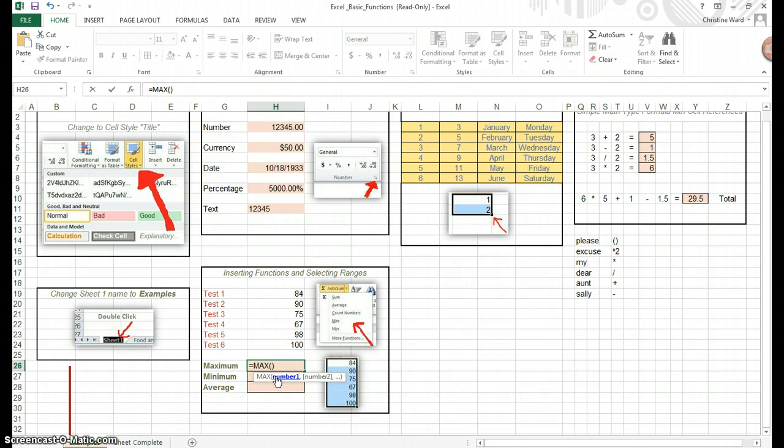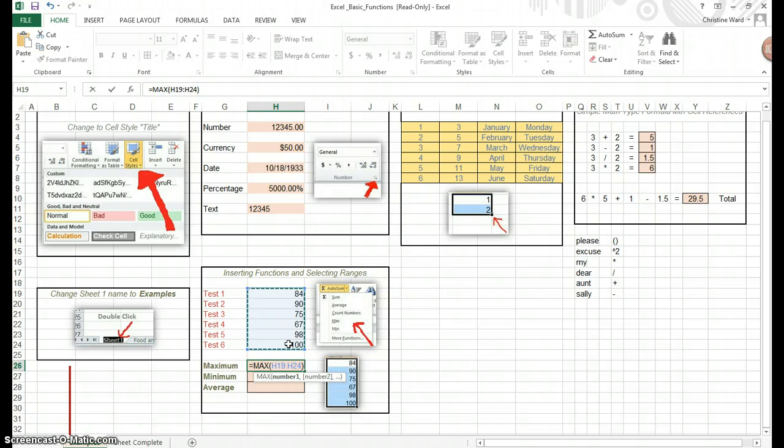See, blink, blink, blink. I can come up here, click on the first cell, and then drag that zebra line moving blue box to represent H19 through H24. So that is selecting the range of numbers.